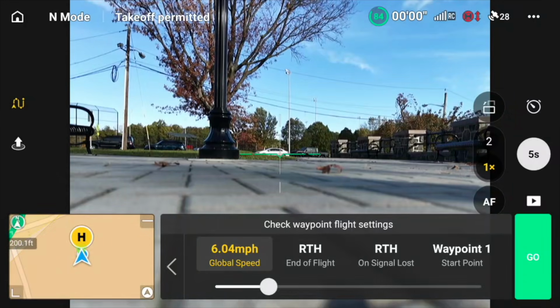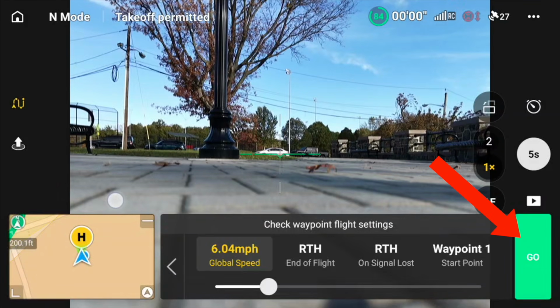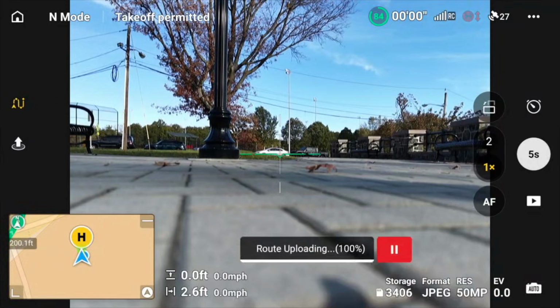Great. The drone is now powered on and connected, and we are in our waypoint mission, which means we're ready to begin the mission. Go ahead and click Go on the waypoint mission. This will initiate the automated flight, and your drone will begin following the pre-planned route to capture all the necessary images for your 2D map. Click Continue on the safety warning message.